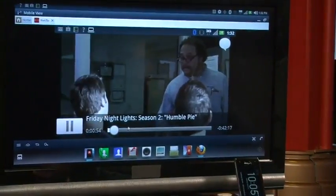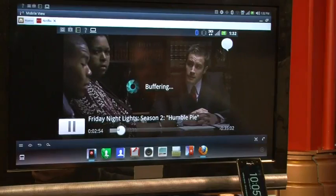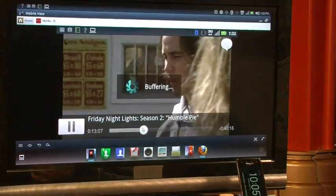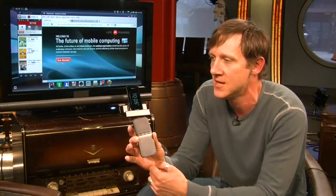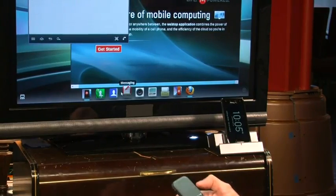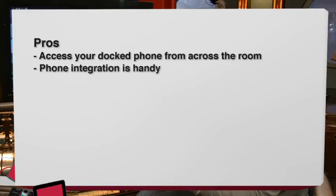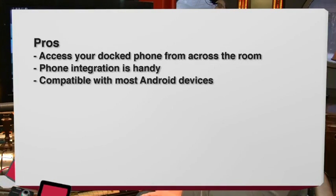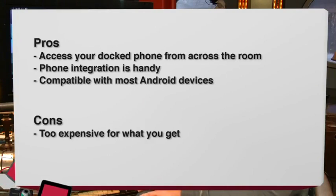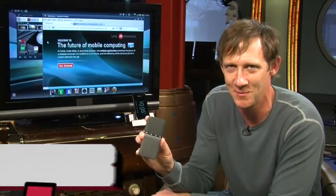Movie viewing might be more the intended use than web browsing, though still not ideal — the touchpad isn't accurate enough to fast-forward or rewind easily. In webtop mode on supported Motorola devices, tested with the HD station, it gives the controller a bit more purpose, though you'd still need a keyboard for text entry. Pros: you can access your docked phone from across the room, phone integration on the back is a plus, and it works with any Android device with a Bluetooth HID profile. Cons: too expensive, yet another thing to charge, and the touchpad inaccuracies kill the device. I absolutely recommend you not buy the Motorola Smart Controller.